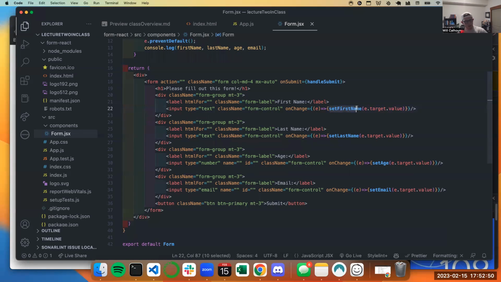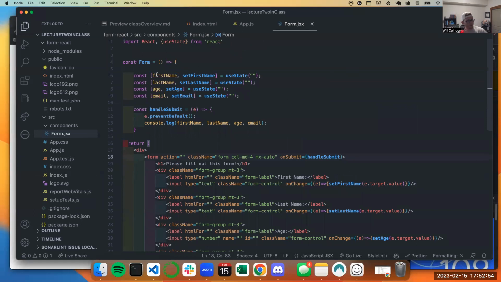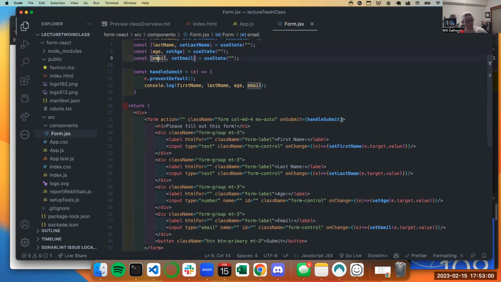And then we're using our setter functions to set our state for our getter values. So first name, last name, age, and email. That's all we're doing currently. Again, within this function, we'll keep event prevent default. But then we're going to use Axios and we're going to connect to a database and we're going to be able to add in that information in other places.